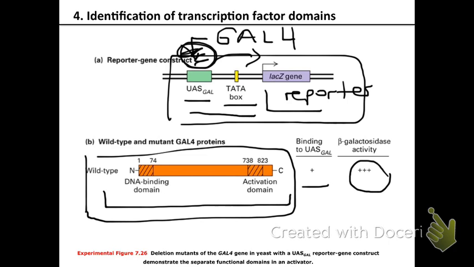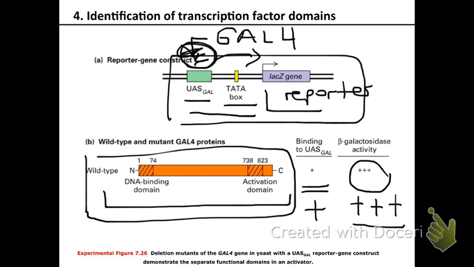And you can also assay if that full-length protein is able to bind to DNA using one of these assays that we talked about in the previous lecture. And then you can put a plus if it binds to DNA, and you can put varying numbers of pluses for activation of transcription. Okay? And in the positive control case, the full-length protein is going to bind and activate.